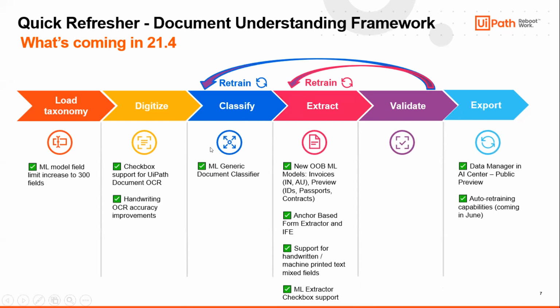So when it comes to classification, as I said earlier, there are different techniques. We can use three different techniques. One is the keyword-based classifier, where we need to specify the keywords in the document. I'll be showing that. Basically, those keywords will be used to identify the document. For example, if we are working on invoices, the word invoice can help to figure out that this is an invoice we are looking at. And for a purchase order, the two words purchase order can help us.